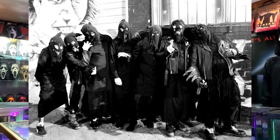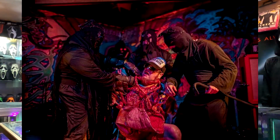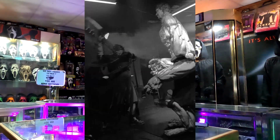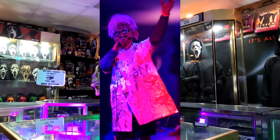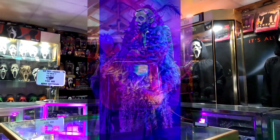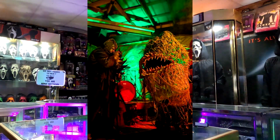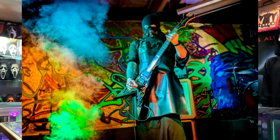And for over a year now, I have been consistently, alongside the other band members, building props and costumes, some of which are very simple, some of which are massive, like a massive three-headed monster. So we've been consistently building monsters, working on costumes, making masks, doing different props that aren't even wearable, and then of course writing and performing songs. And we've been mostly performing in the New Orleans area, southern Mississippi, and surrounding areas. We do venture outside of those areas, but that is primarily where we've been playing. So if you're watching this and you're in those areas and want to come see us perform, absolutely come out and have a blast with us.